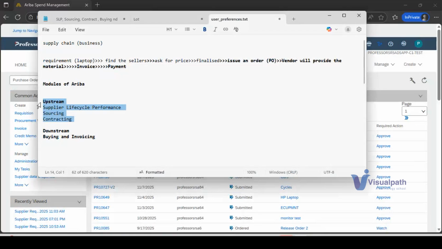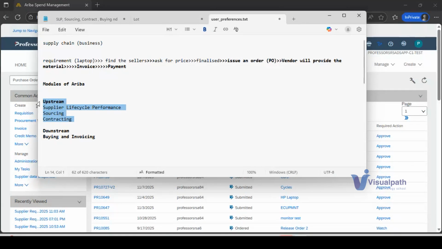Downstream is the real thing, where the payment is made, where the actual business starts. The PO, PR, all these things start from buying and invoicing. Until here, it is about finalizing the business and doing the contracts.